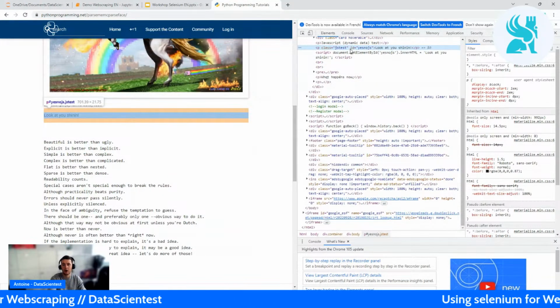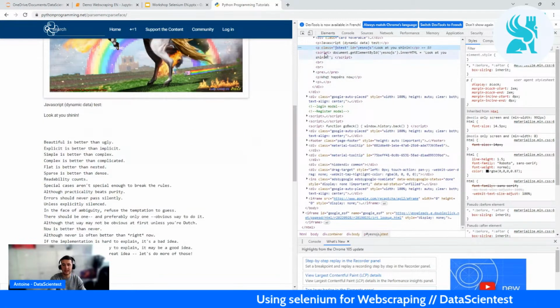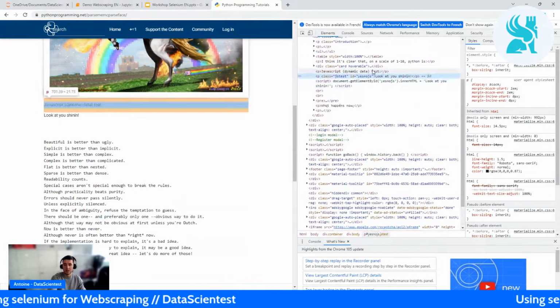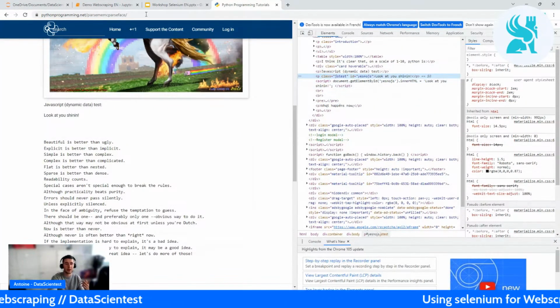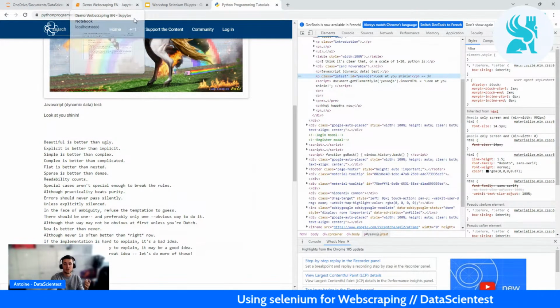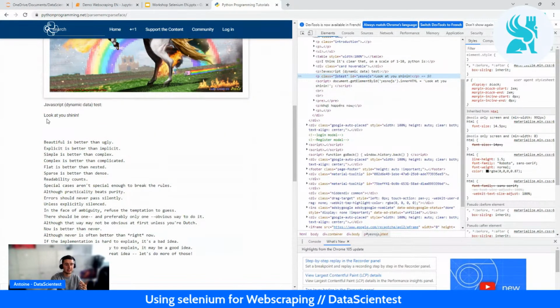It's centered on the elements. Here in blue, I can find what elements on the HTML page code for look at you shining. So, as I said, we will try with BeautifulSoup to get the information that is here.